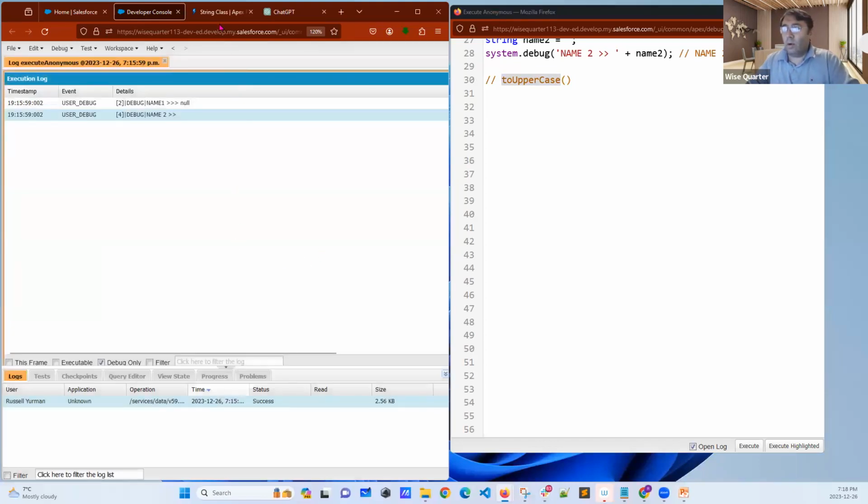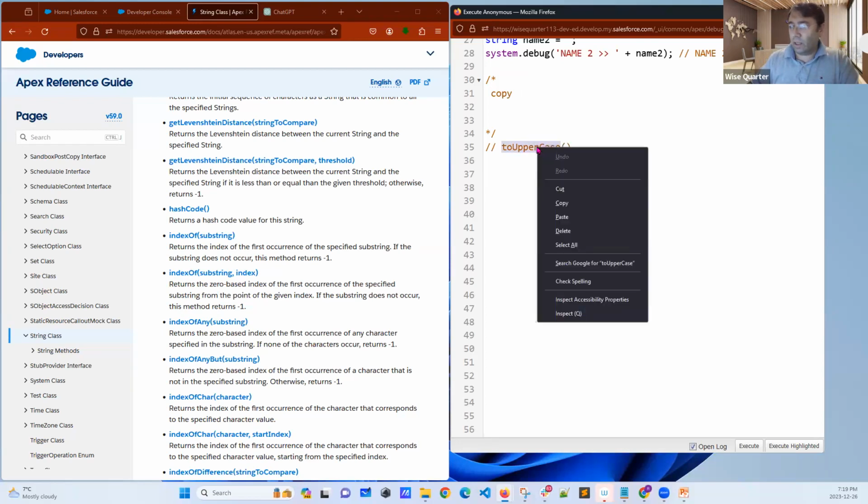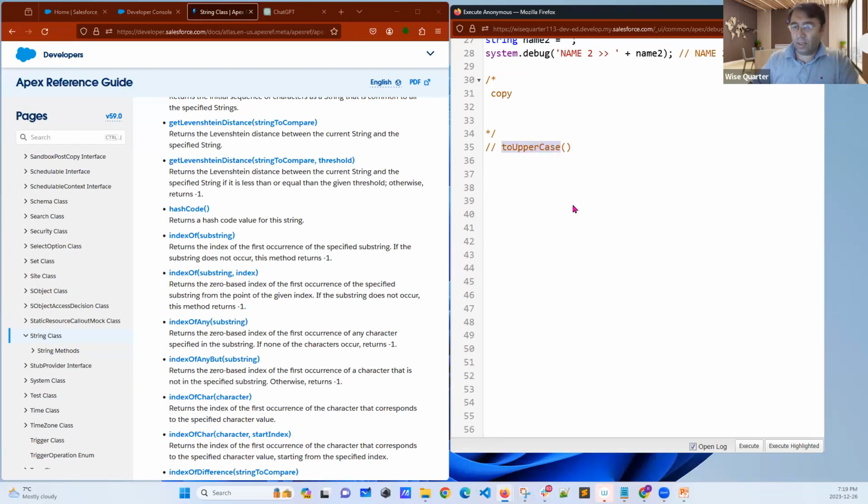Now, let's go here and try to find the to uppercase method and check the example. Before that, my friends, I will do this a lot. From now on, you are a developer, which means you need to use shortcuts. To copy, you don't need to go and right-click and copy. No, you can, but it's not good as a developer.